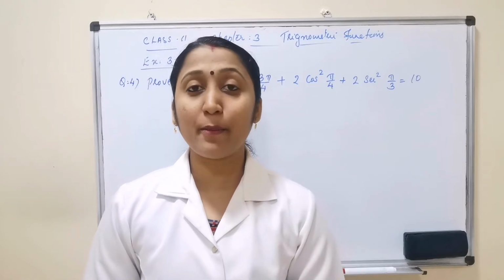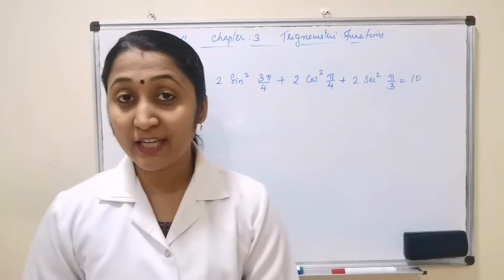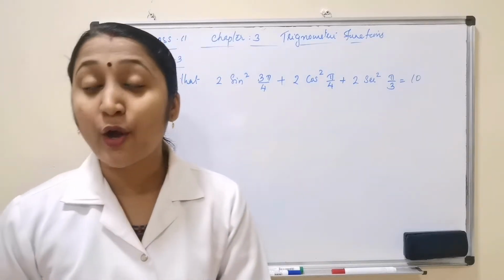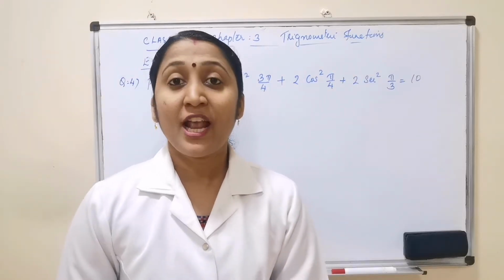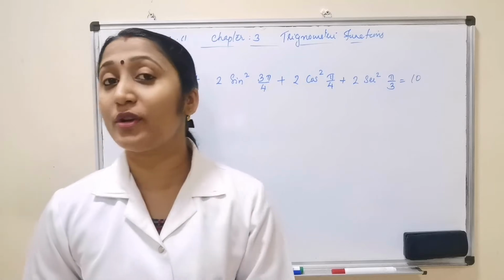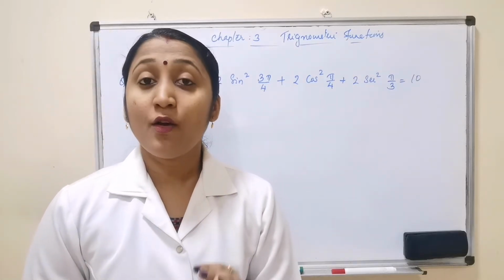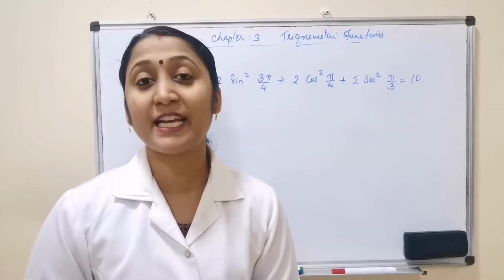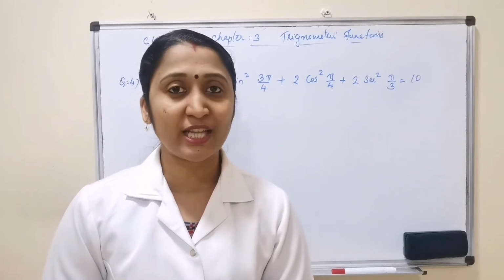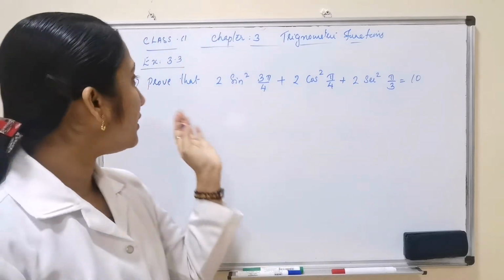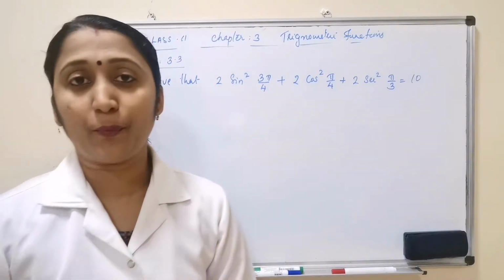Today we are discussing chapter 3, trigonometric functions, of class 11, and this is question number 4 of exercise 3.3. Last class we completed exercise 3.3 up to question number 3. I hope you all watched that video. If you haven't, please check out the playlist on trigonometric functions. That is very helpful. So now we are doing question number 4.